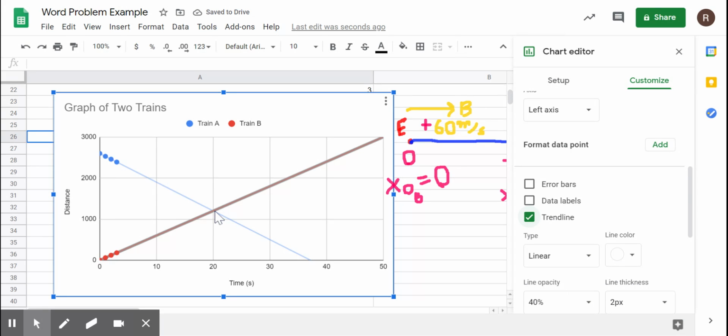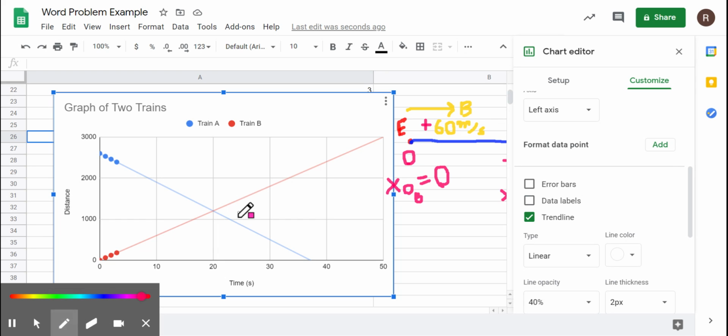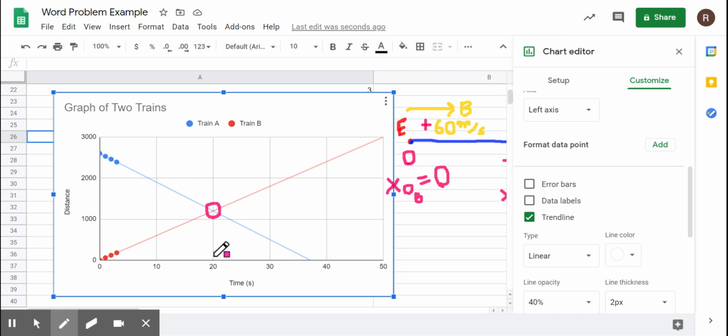Okay. Ooh, wow. Look at that. And this is the point I'm looking for. Boom. Okay, so I solved one problem. So we established when we did the 2 droids that right here is their meeting point. And you can see this happens very cleanly. So we can answer one question right now. They meet at around 20 seconds, okay?